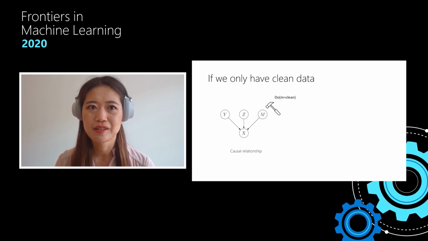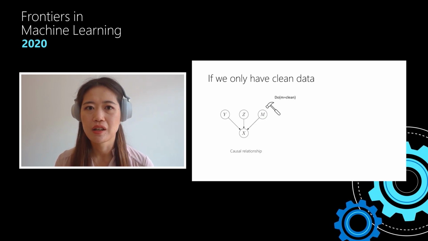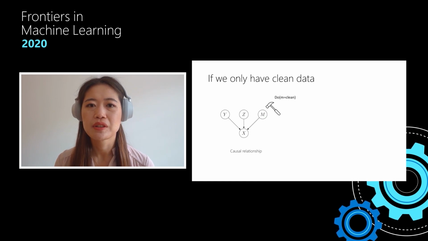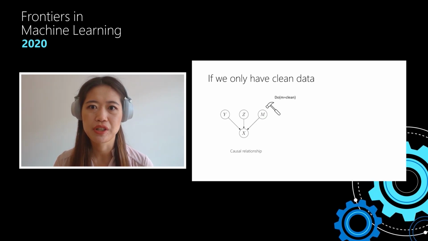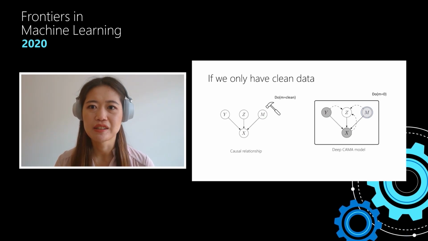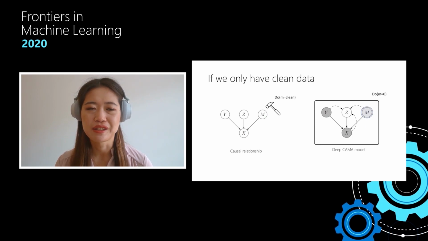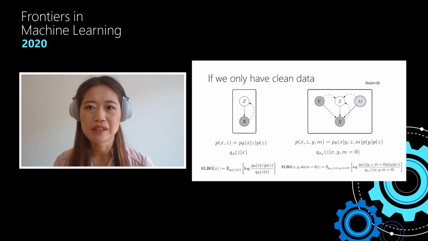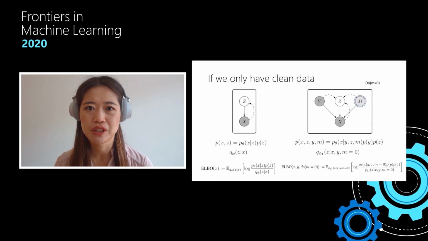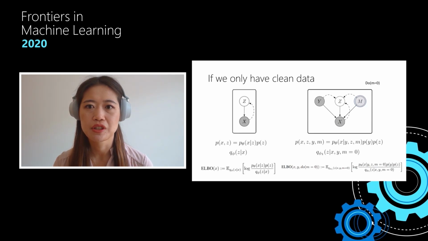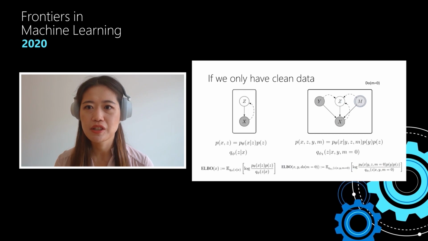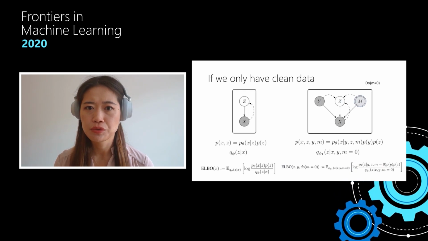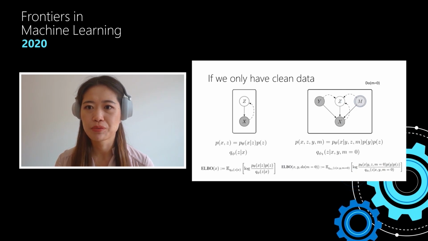When we only have the clean data set, which means the data set without any augmentation or any adversarial examples, from a causal lens this is the same as do(M = clean). Now we translate it to the Deep Karma model. We can use the value 0 to indicate the clean data. Thus we set M to be 0, and we can consider it to be observed. We only need to infer the latent variable Z in this case. For the variational distribution, instead of conditioning only on X as in the traditional variational autoencoder, in Karma we can use X, Y, and M together to define the variational distribution. We follow the same procedure and form the evidence lower bound, the ELBO shown below. As M is a root node, the do calculation can be rewritten as conditioning.